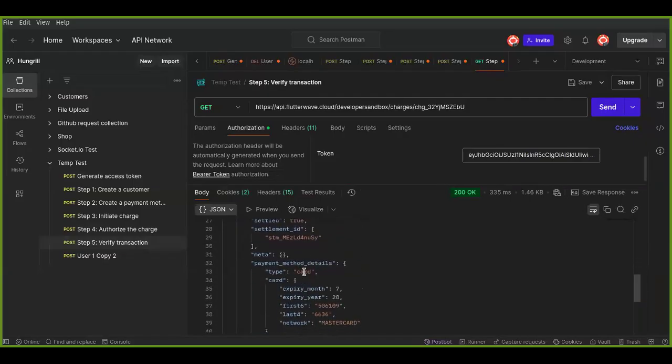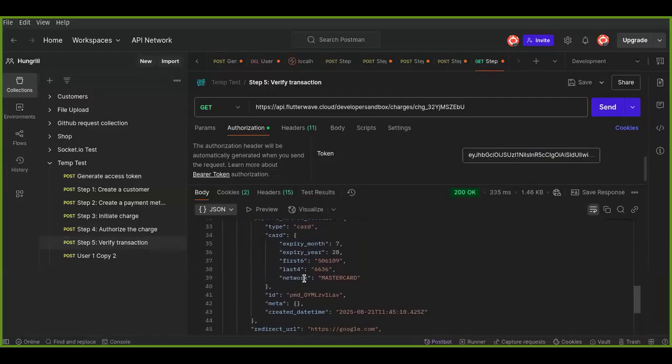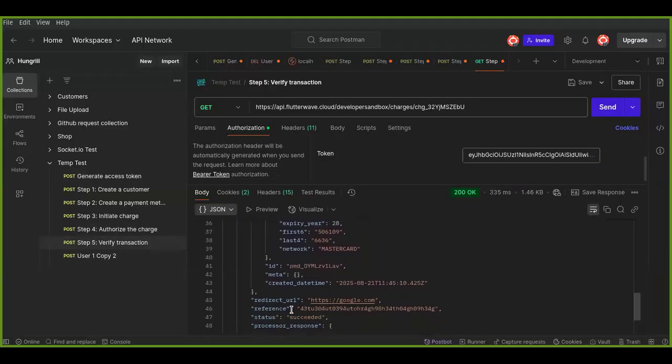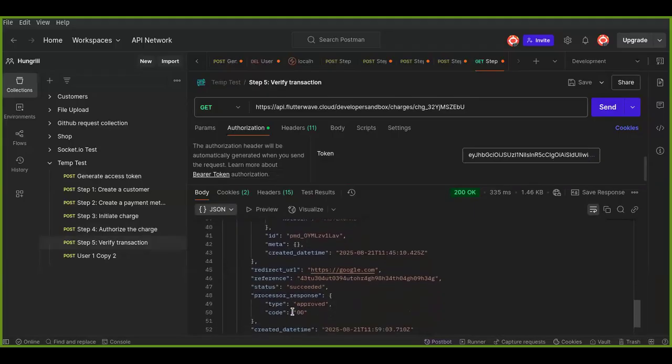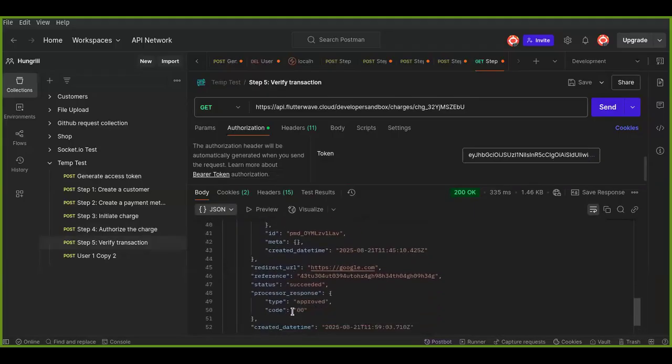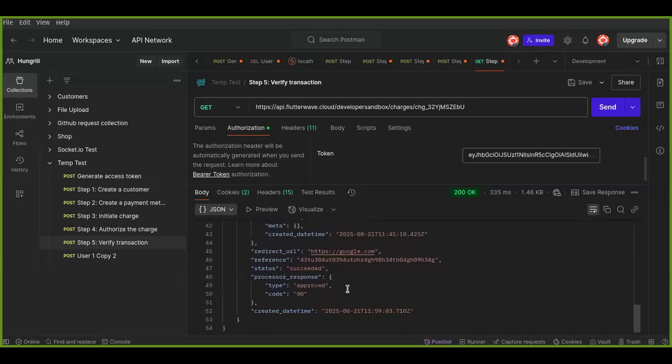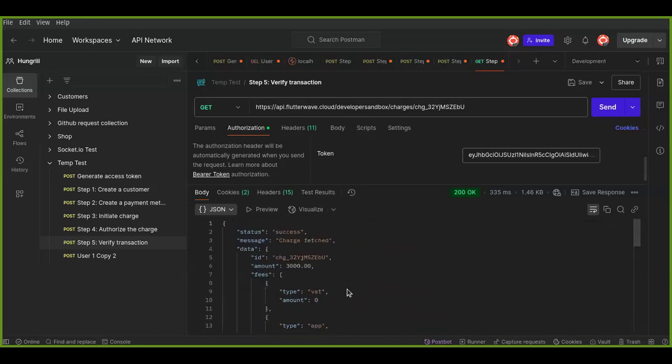Okay. So the payment method was card, the redirect URL, status succeeded. So this was already approved actually, right? This was approved, but we still didn't receive the webhook as expected.